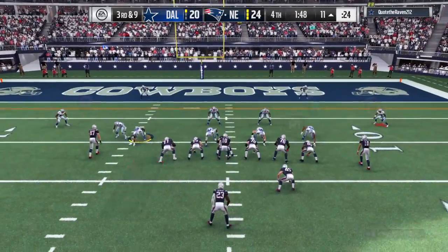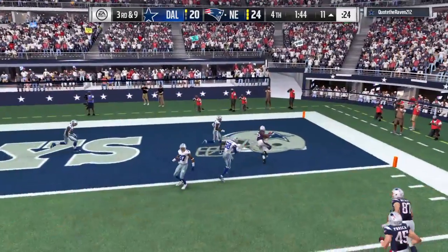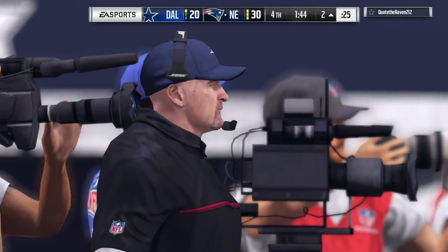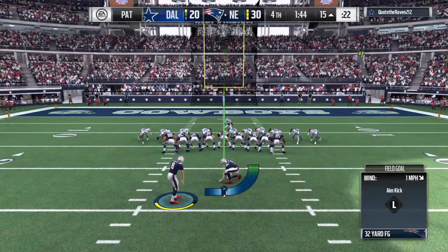And defensively, it's a nickel formation here on 3rd down and 9. And this is caught. And that could seal it. It's a touchdown. Well, it'd be real easy to say that they are firmly in control right now, but I'm looking at your face and I'm thinking I've got to be careful with that.